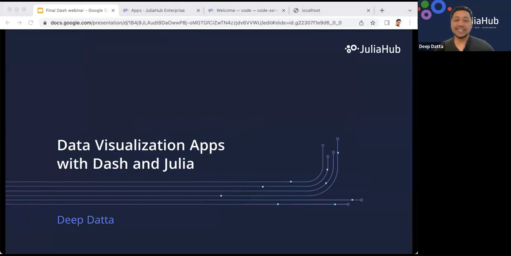Thanks everyone for joining. I'm excited to tell you a little bit more about how you build a dashboard web app using both Dash and Julia. There's going to be a lot to cover. If you're familiar with Julia, some of the things I cover might seem a little simple, but I know a lot of people here might be coming from a non-Julia development world. And we're definitely going to cover every single little piece of what Dash is and how the code for Dash works. So you'll see at the end how we put everything together.